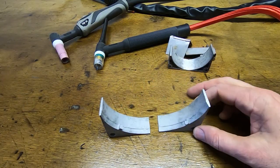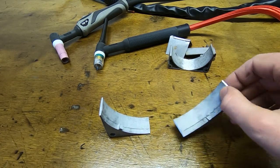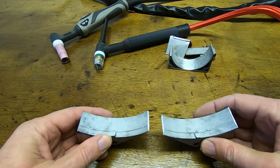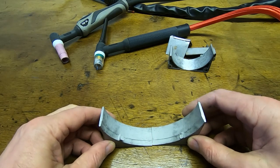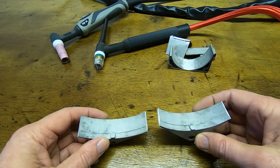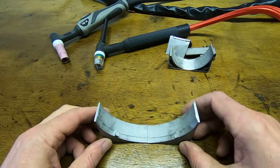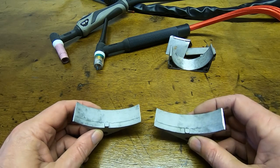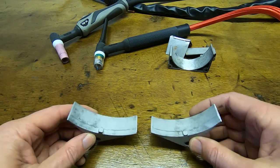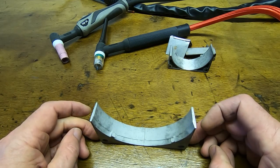I've cut this into 2 pieces, and what we're going to do now is try to join this back up. And this represents the break in our part, and this is a similar type of repair. This is actually slightly thinner, so if we can weld this together, we should be able to repair the part. This is not quite as porous as the part we'll be trying to repair, but it is thinner, so it'll be fairly similar in terms of the overall process.